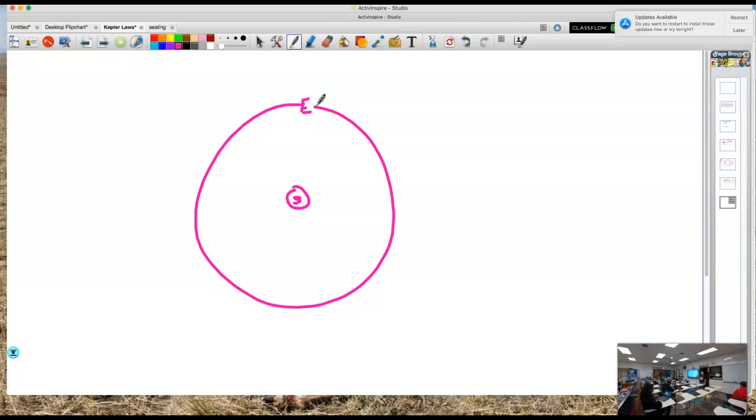Pluto you can, because it actually crosses inside of Neptune. Okay. So if you could stay out there for a few hundred years and watch it move, you can see that it's kind of moving. But most of the other planets are going to look really circular to us. So what we usually do is we just call it kind of an average radius.